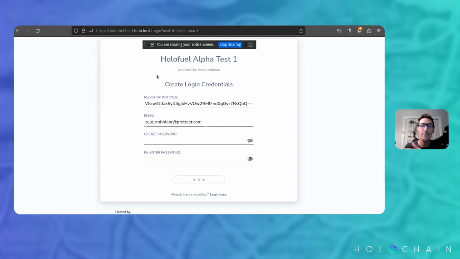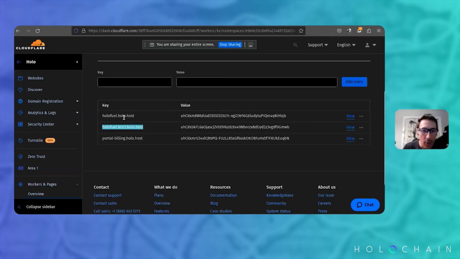We have in our alpha environment currently Holo's official HoloFuel application, at holofuel.holo.host. And you can see this value here. This is just a completely different instance of the same application.